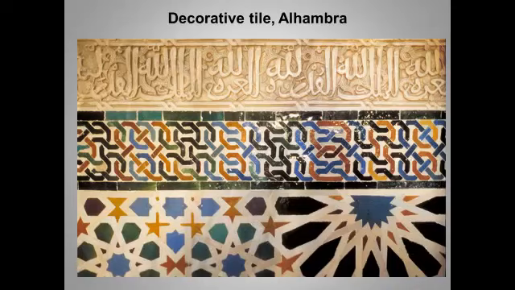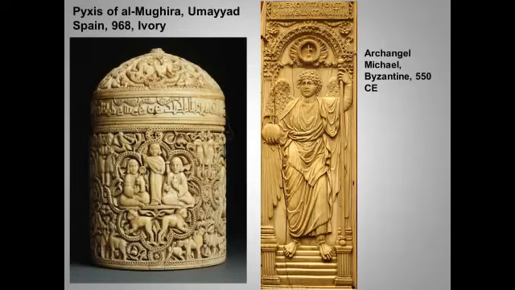geometric patterns. Before I reluctantly leave Al-Andalus, let me talk about the last of our required works from this region. A pyxis is a cylindrical container that held aromatic spices, cosmetics, or even jewelry. This pyxis was a gift to the son of the caliph, probably in honor of his 18th birthday. It was carved from ivory, from an elephant's tusk, that is. That was a beautiful, durable, yet easily carved material, and it was very popular in both Islamic and Byzantine cultures.